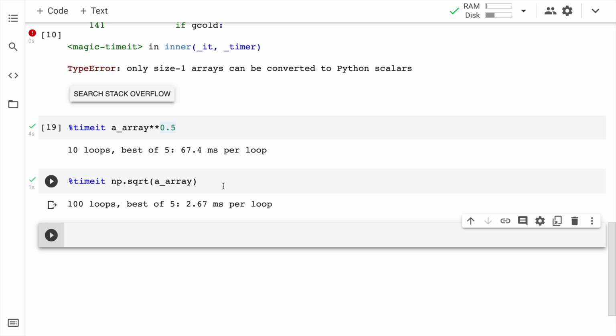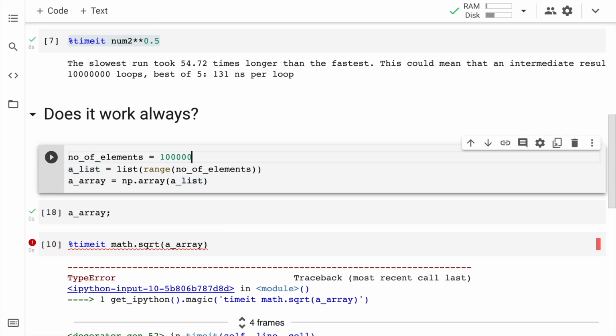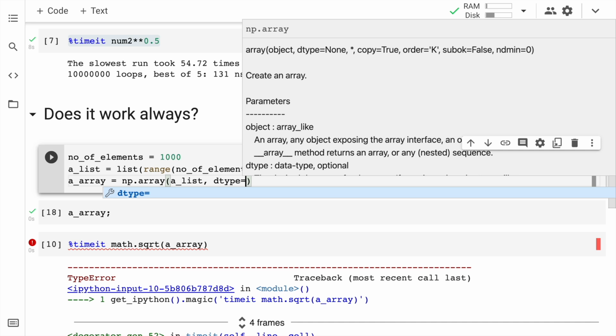Is this hypothesis valid for all data types in a NumPy array? Sadly, the answer is no. You might be confused, right? What is this guy saying at this point of time? Well, let me show it to you. So I'll decrease the size from say 1 million to say 1000. I'll create the same set of numbers again. But let me now change the data type of individual elements from integer to float.